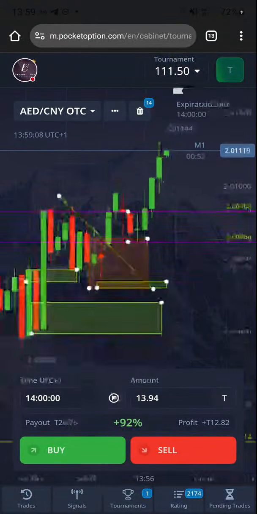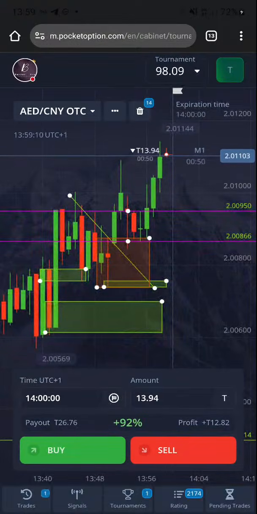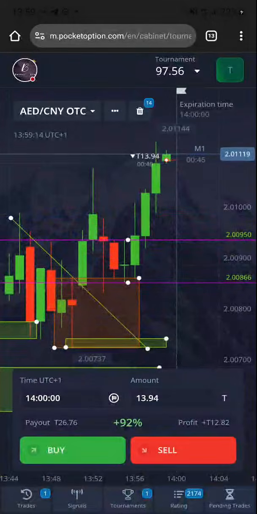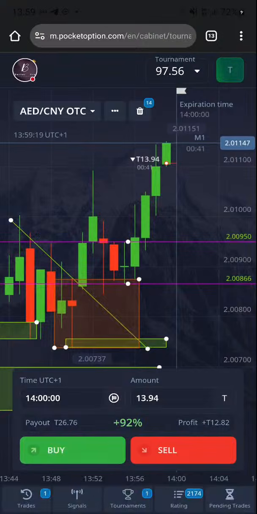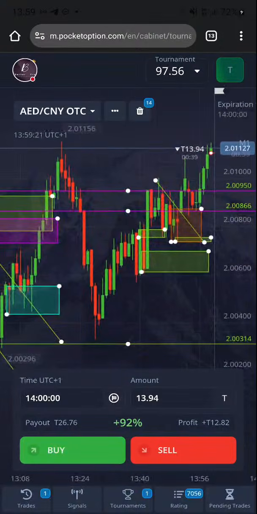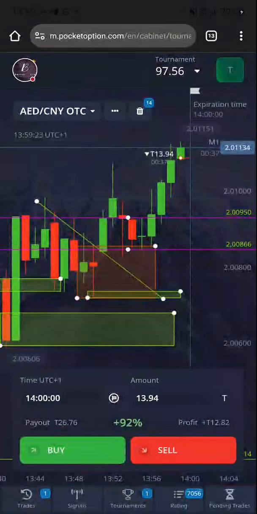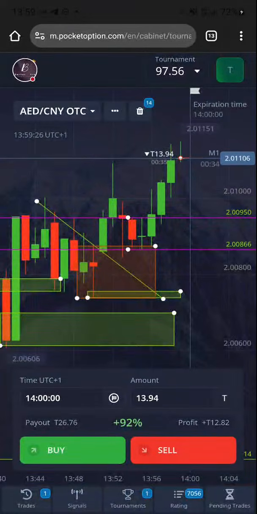You understand? But the reason why, let me go with the sellers here. I'll tell you why I went with the sellers here, because number one, we have a gap up. Number two, because of that strategy I just talked about, I'm expecting the sellers to come in. And if they don't come in, it's fine. But I'm expecting the sellers to come in.